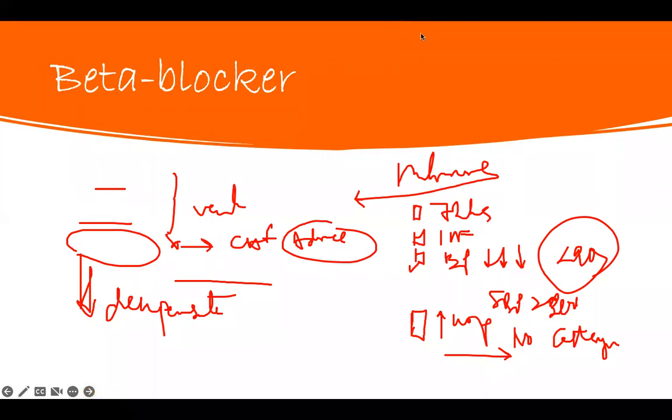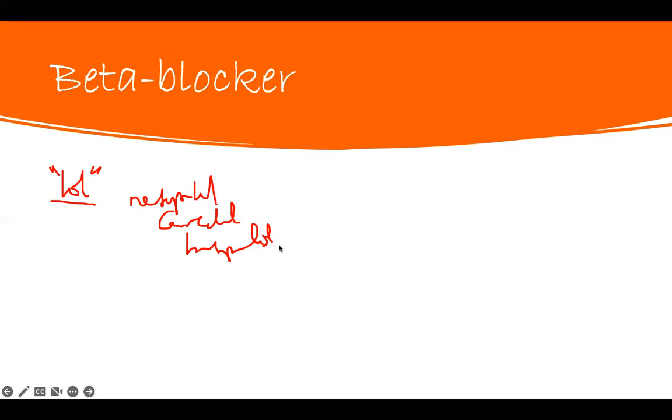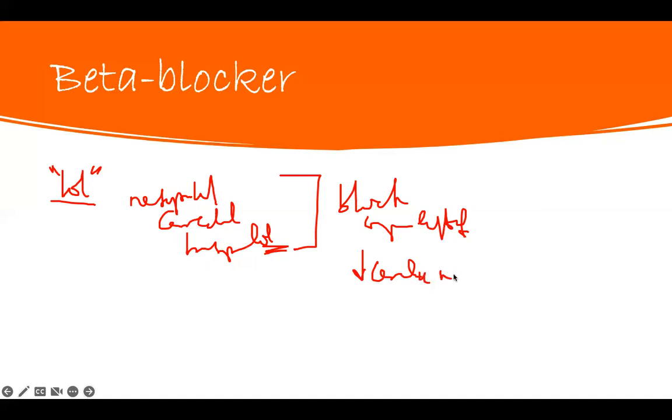And then somebody will say, why are you giving somebody a beta blocker for a heart failure patient? And their last name is lol. So beta blockers are the lols. They have metoprolol, okay? You have carvedilol and bisoprolol. So all of them have lol at the end of the name. Beta blockers slow everything down, just cool down the system and decrease the cardiac workload. So it's very important. It's counterintuitive. It decreases the cardiac workload and it can improve survival.